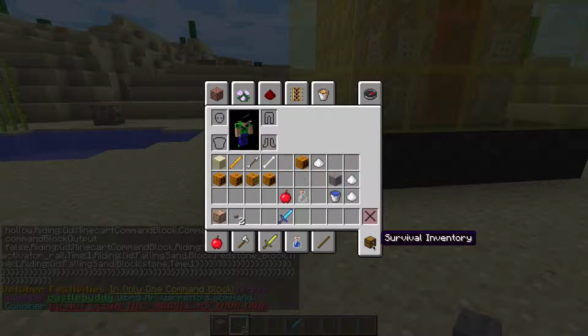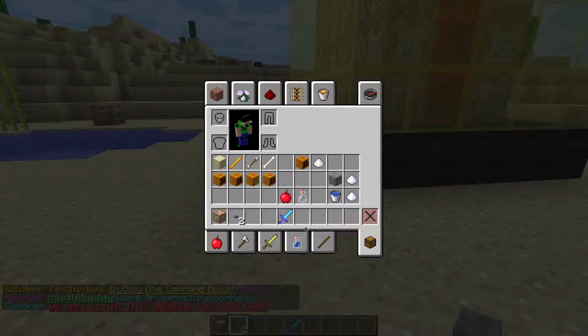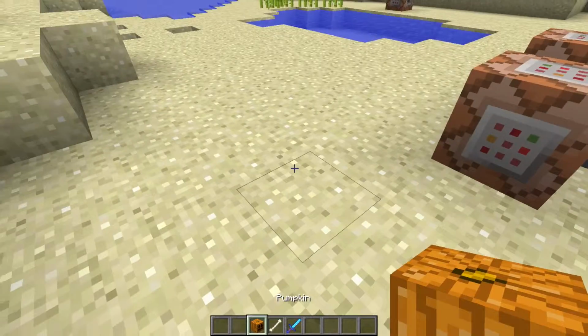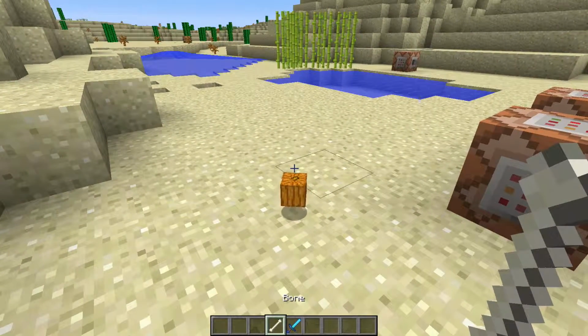Now, you might be wondering why nothing is happening. That's because, well, something is happening, but first you have to activate the event. But before I do that, I want to carve some pumpkins. You can do it like this.